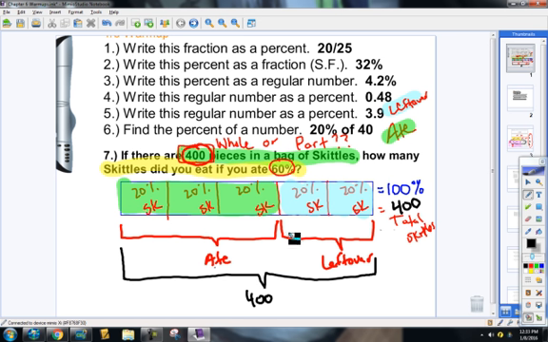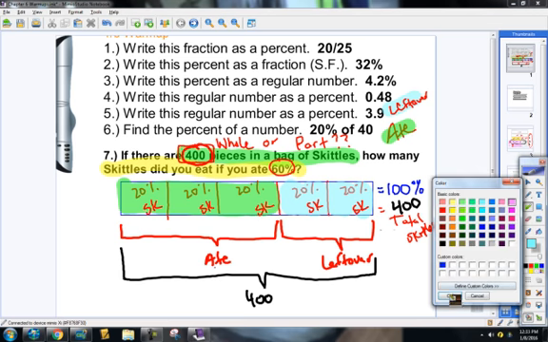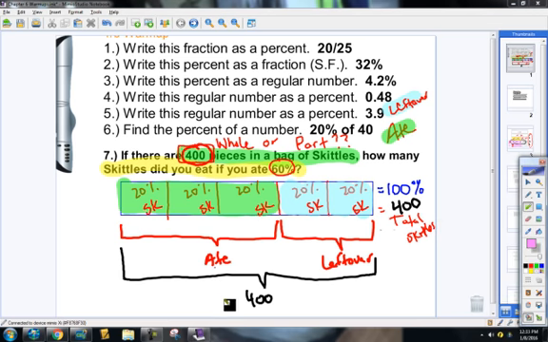Now, when I look at this, I say, okay, I have 400 Skittles. So how am I going to figure out, well, I don't want to get ahead of myself. What's the whole goal of a bar model again? To find the amount of per one. We need to figure out both numbers in one of these little pieces. So I already know 20%, right? We've already figured that out. Everybody agree?